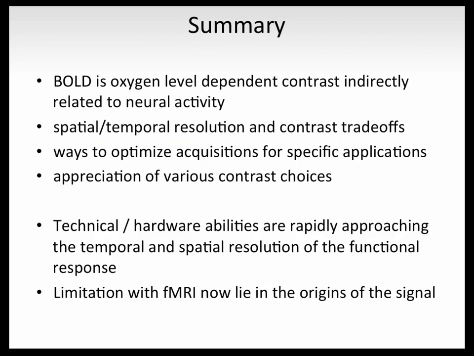All right, so in summary, hopefully I've given you a bit of an idea of the spatial temporal resolution trade-offs, as well as the various ways in which you can manipulate the contrast in order to get at the neural signal that we're looking for, despite the fact that BOLD is typically a little bit removed from neural activity. And an appreciation of the fact that the standard gradient echo EPI is not the only thing you can do, that you have multiple other contrast choices.